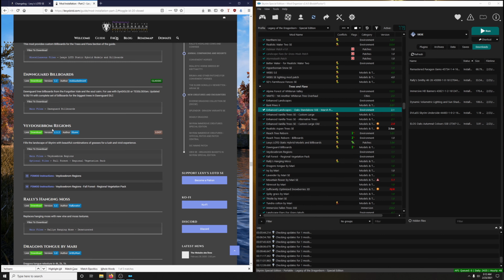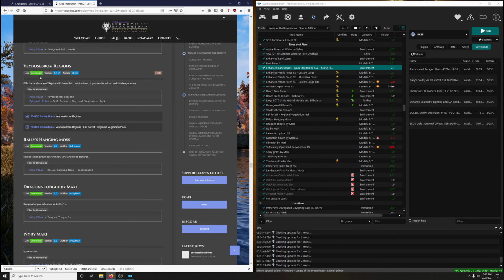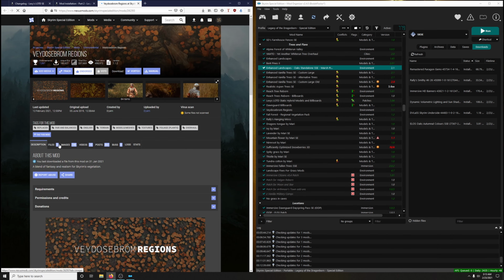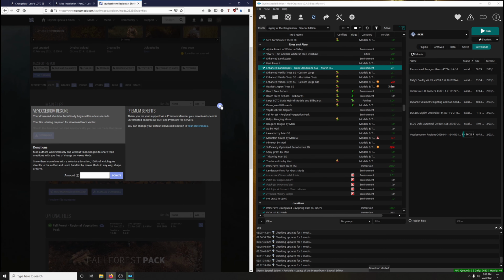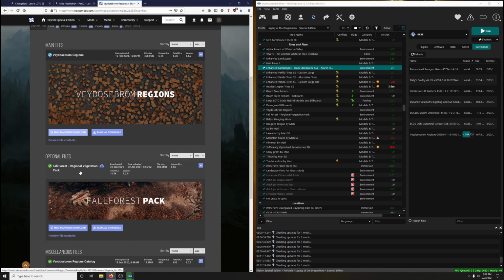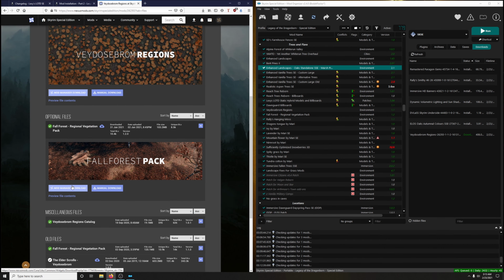Scroll down till you find it. There it is right there. There's a main file and an optional file. Okay, so let's download those. So start with the main file. And then I believe it was the Fall Forest regional vegetation, right? Fall Forest, yep. So download that as well.